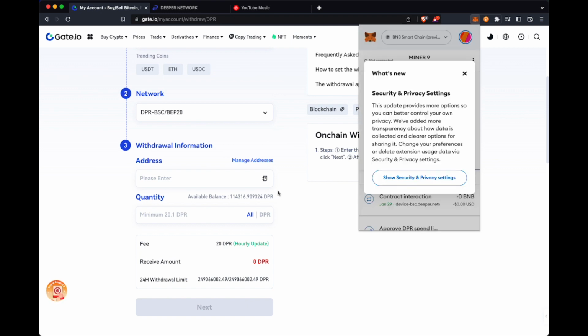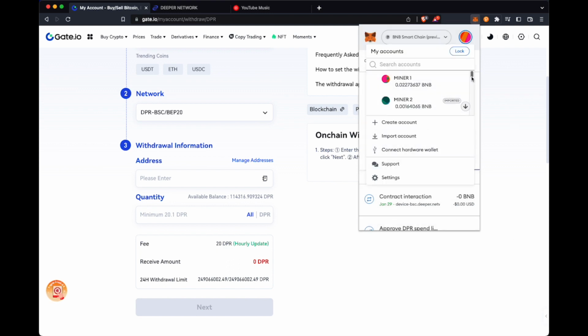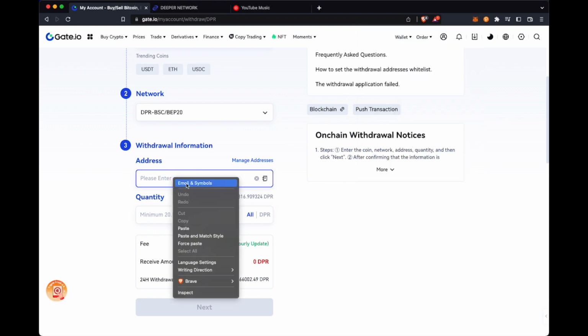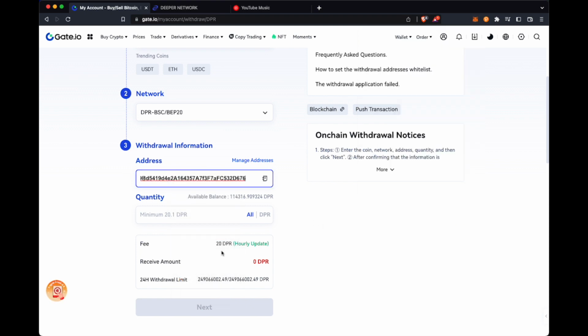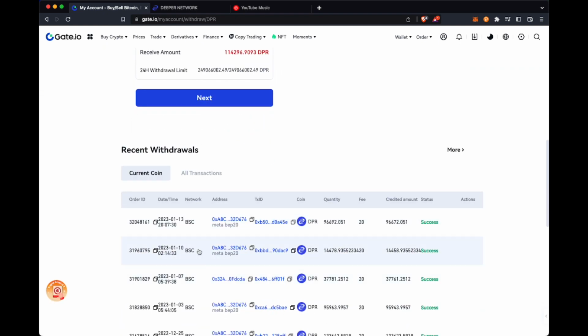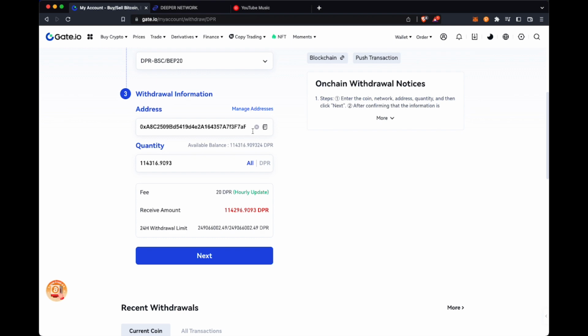Okay, so now that we're in Metamask, we'll go up to the account that we want the DPR to go to, and we'll copy the wallet address and paste it in there. Again, make sure that you've set your Metamask up to be on the BSC smart chain, BEP20. If you send it to the wrong chain, you could lose it, so make sure everything is correct.